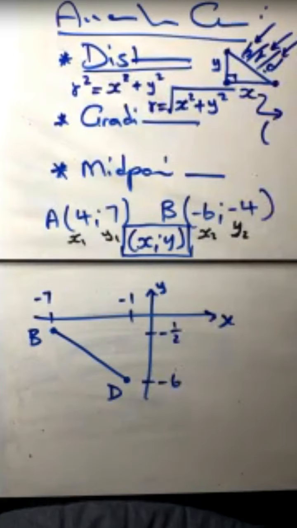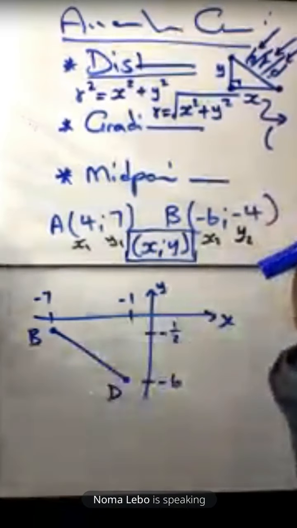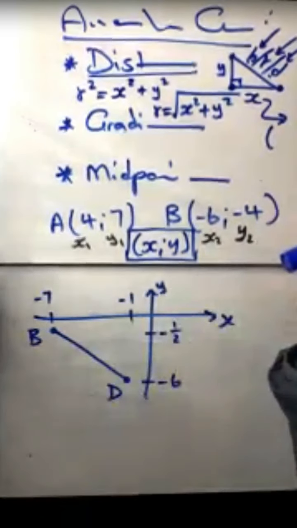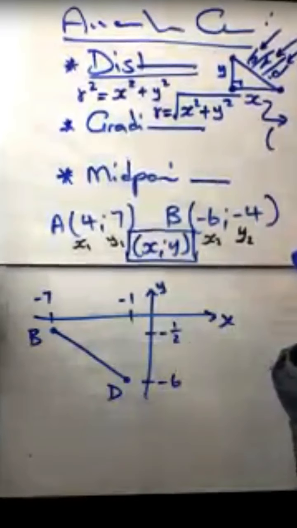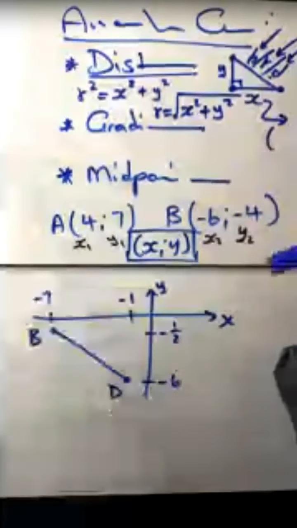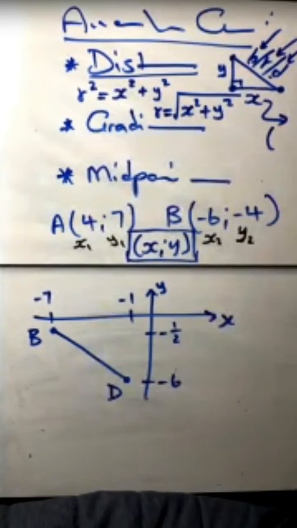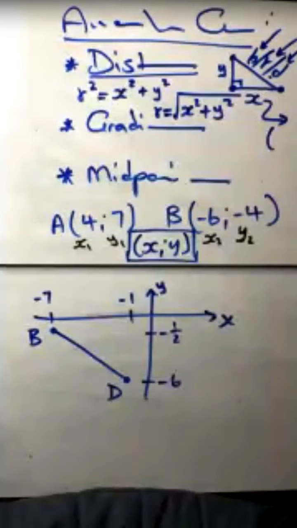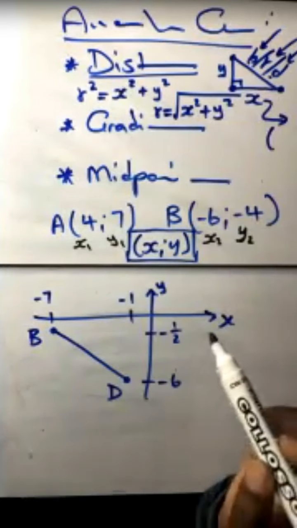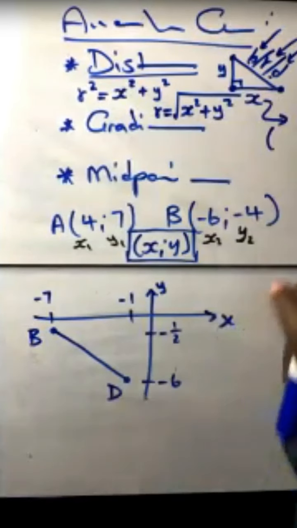So, ladies and gentlemen, in case you want to give it a try, just mention your name, then I will choose from all those who mentioned their name. Don't give an answer, just mention your name. So, what are the coordinates of B? Okay. So, Promise, what are the coordinates of B?